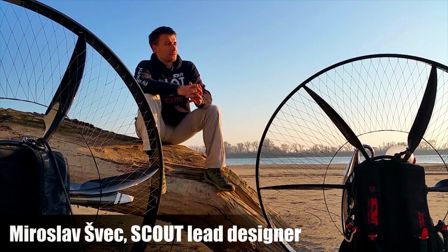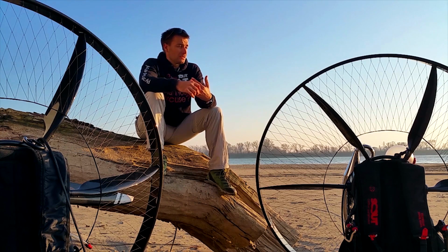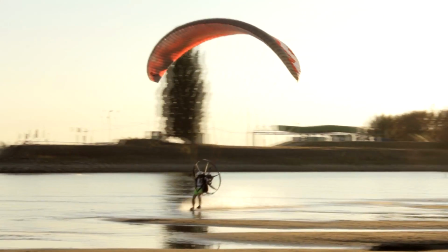Definitely safety was one of our top priorities when we were designing the Scout, and it's not only about strength, there's more to it. There's also passive safety and active safety.